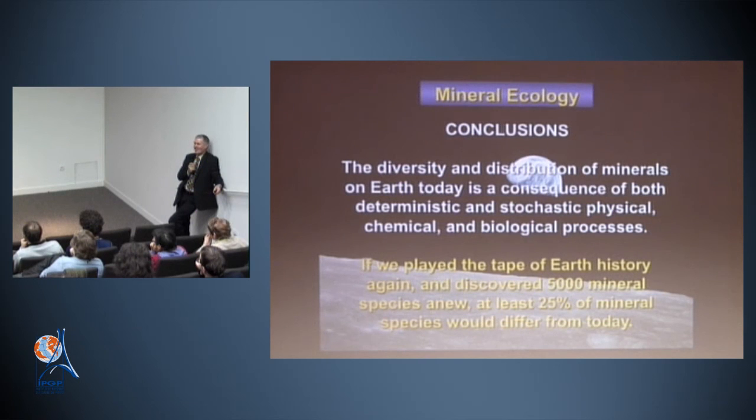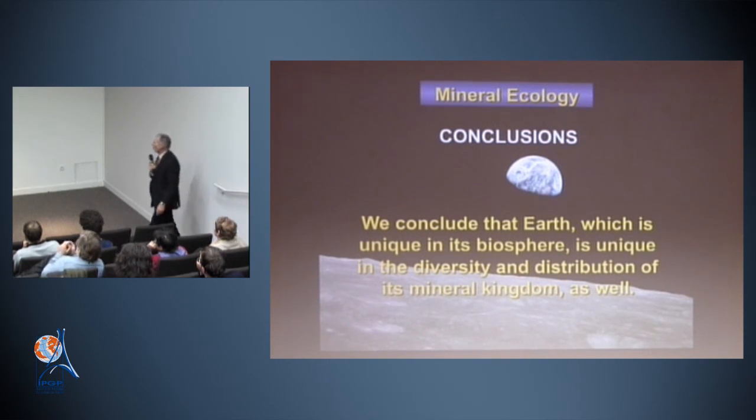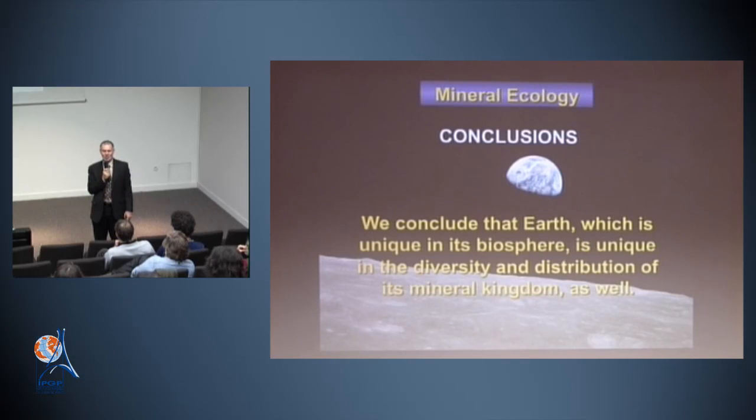And that's assuming an identical Earth-like planet, not some other astronomically, quote, Earth-like, unquote, planet, which we know clearly is not going to be exactly like Earth. And finally, and this to me is the most fun, if you think about Earth, we know it's unique in its biosphere, and we value Earth for that reason. But Earth is equally unique in its mineralogical kingdom as well. We live in a very special place. So thank you very much, and I welcome questions.